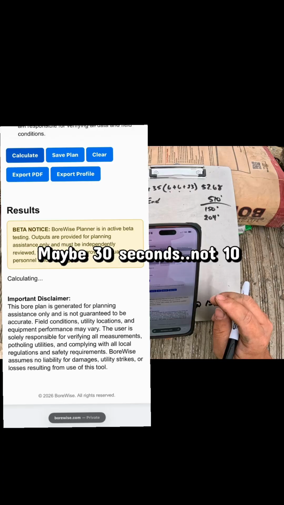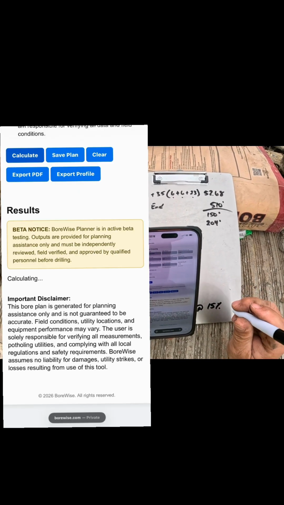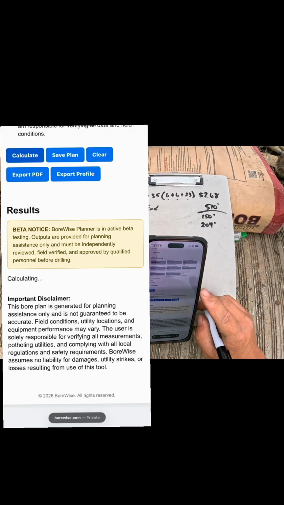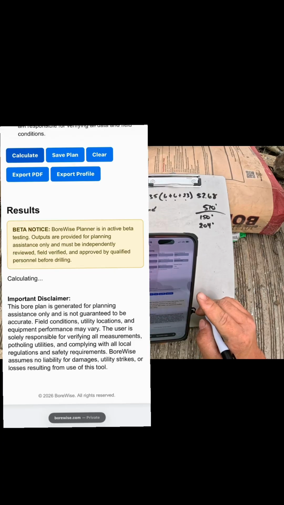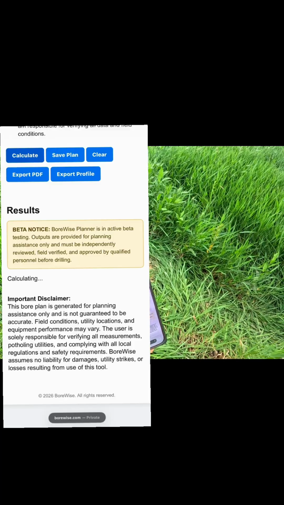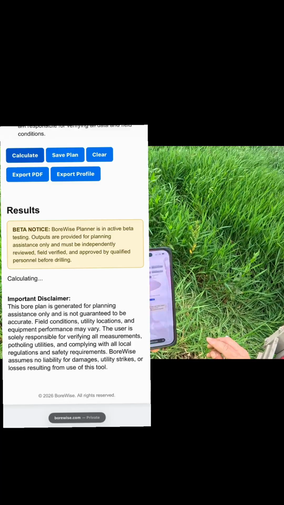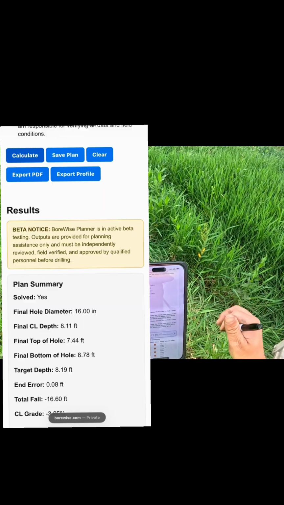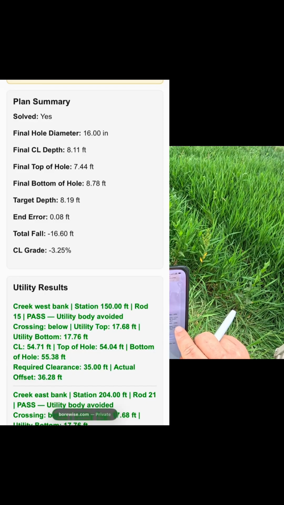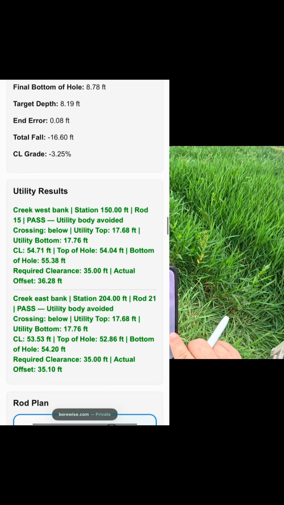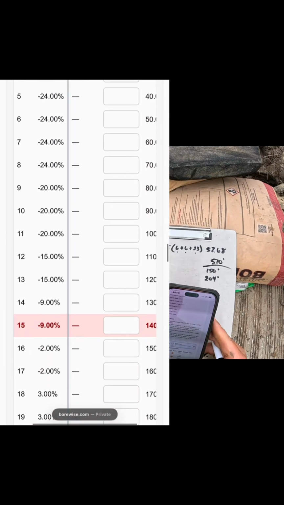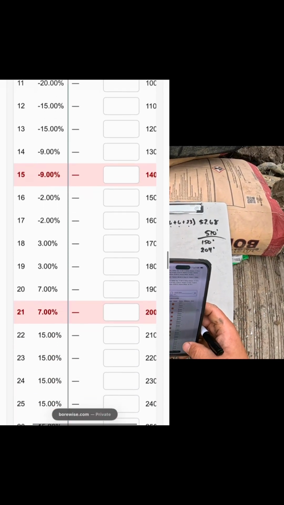But this thing is running thousands of simulations to find the best possible path without overstressing your rods and hitting all of your constraints. And it's solved. So we're going to be 1.28 foot deeper than we needed and 0.10 foot deeper than we needed. So the utility creek is a pass and a pass, and there is our bore plan.